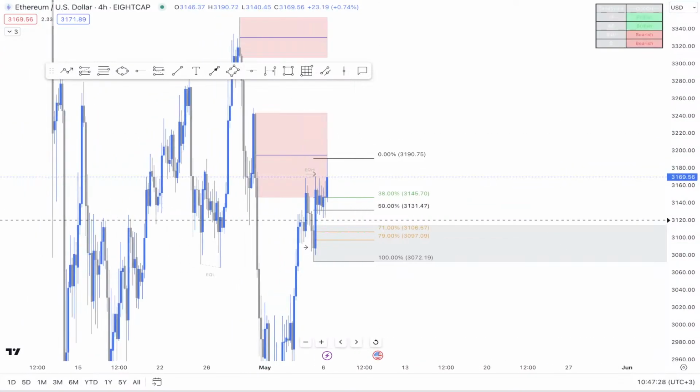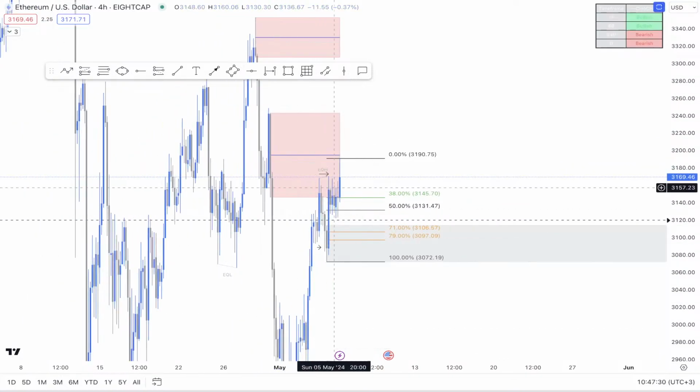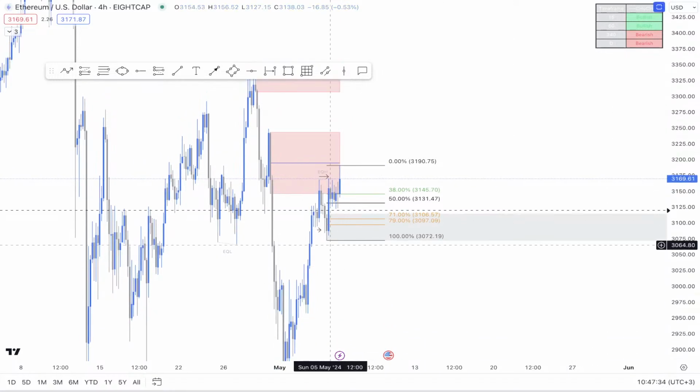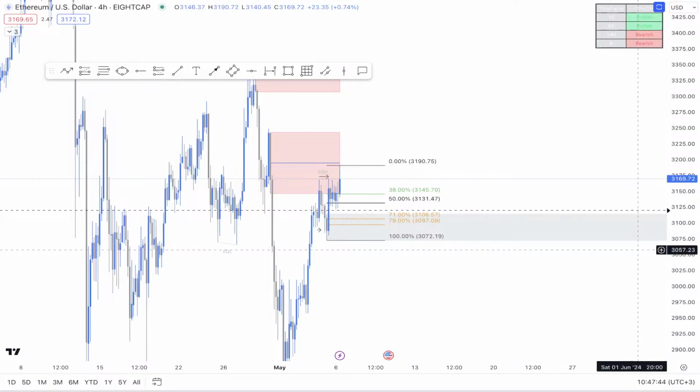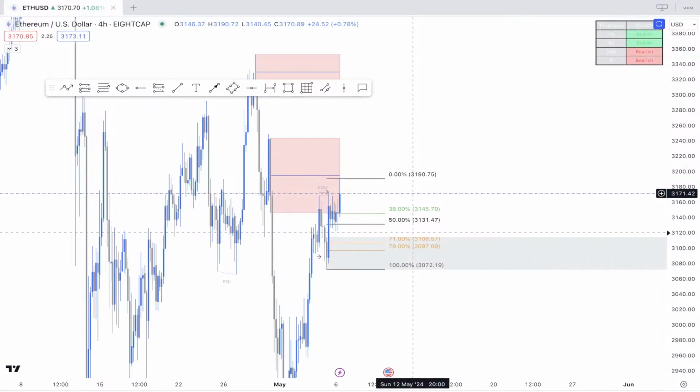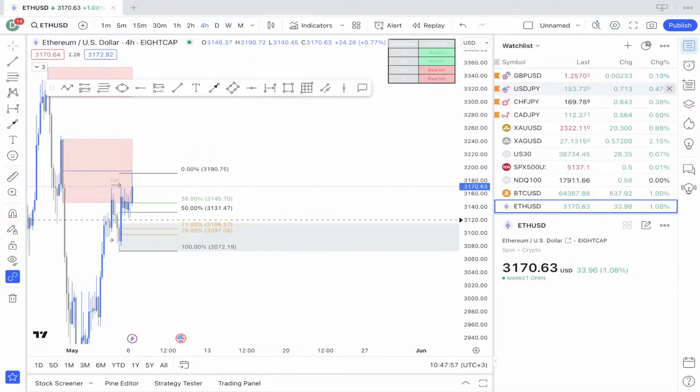So right here, we have a break towards the upside caused by this bullish leg. Before the break, liquidity was swept as well right here, which is a great added confluence. And after the break, I was able to identify this unmitigated order block that, as we can see, is lining up perfectly with the area of interest. So now the last thing that we would need to wait for is a corrective pullback. Okay, so very promising looking setup.